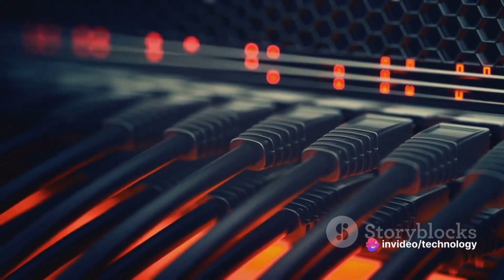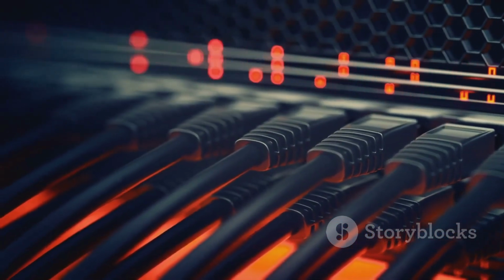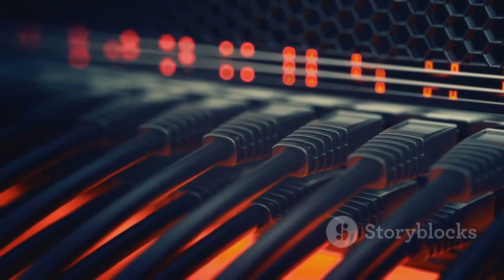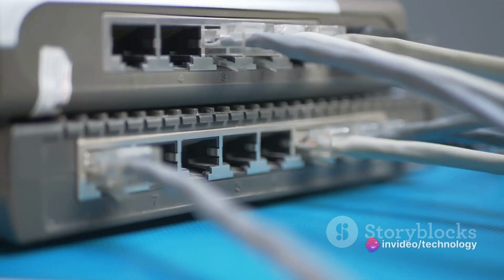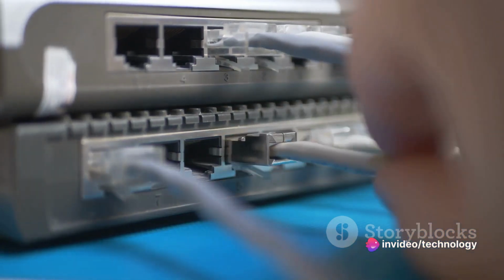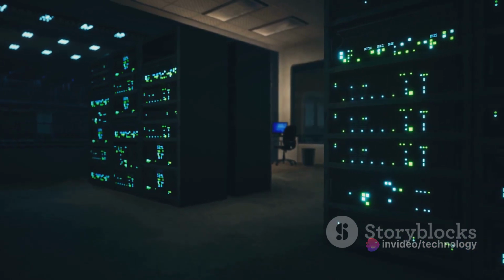Ports, in the context of networking, are like the doors or windows of a house. They allow specific types of data to enter or exit. But here's the twist. These aren't physical ports like the USB port on your laptop. No, they are virtual, existing only in the digital realm of your device. Let's imagine it in a simpler way.